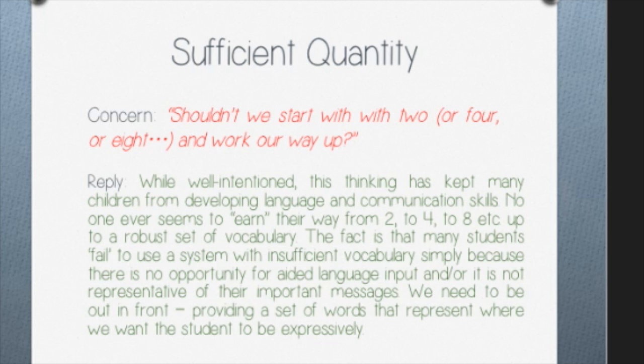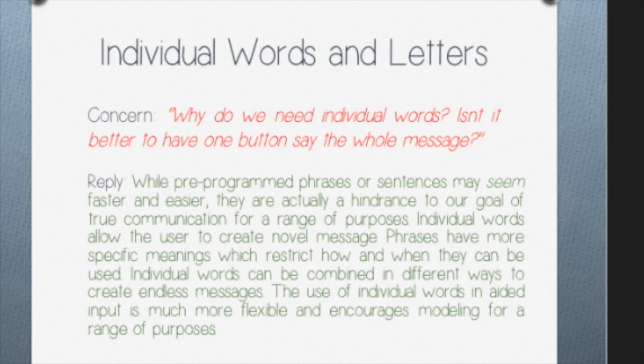Many of the students who are given these smaller sets really fail, quote, to use the system, and it's usually due to the fact that it has insufficient vocabulary and there's limited opportunity for them to use that vocabulary or for them to see others using aided language input. And often it's not representative of their important messages. So think of being out in front of your child and being where you want them to be, as opposed to having them demonstrate what they already know.